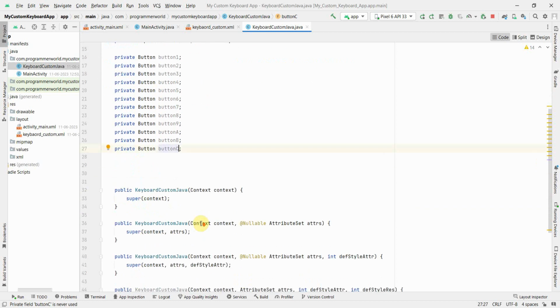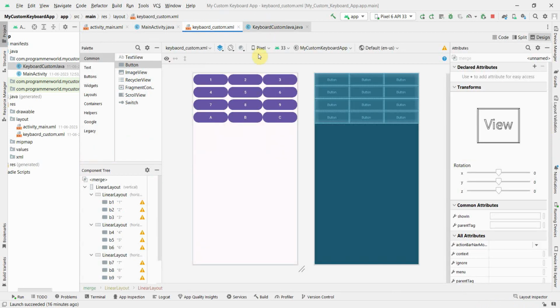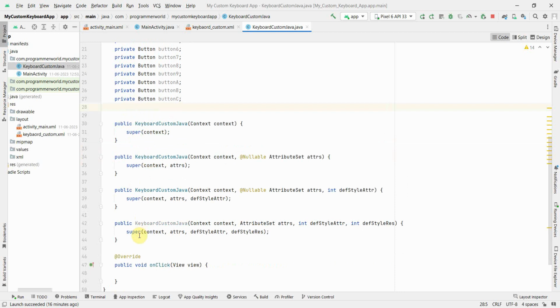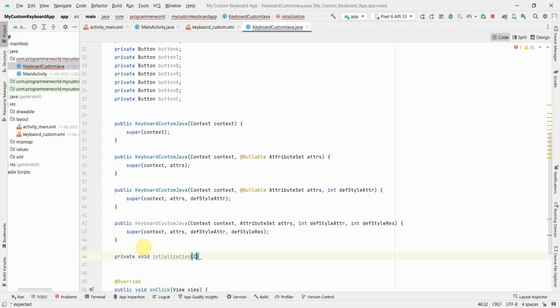Now in the constructor we have to initialize these buttons or associate these buttons with the respective widgets in the layout. Since there are 4 constructors, I'll create another method here, which will also be a private method, private and void, it won't return anything. You can name this method anything, again it doesn't matter. Initialization, and the only input it will take is context, because that's what we'll need to inflate the layout.